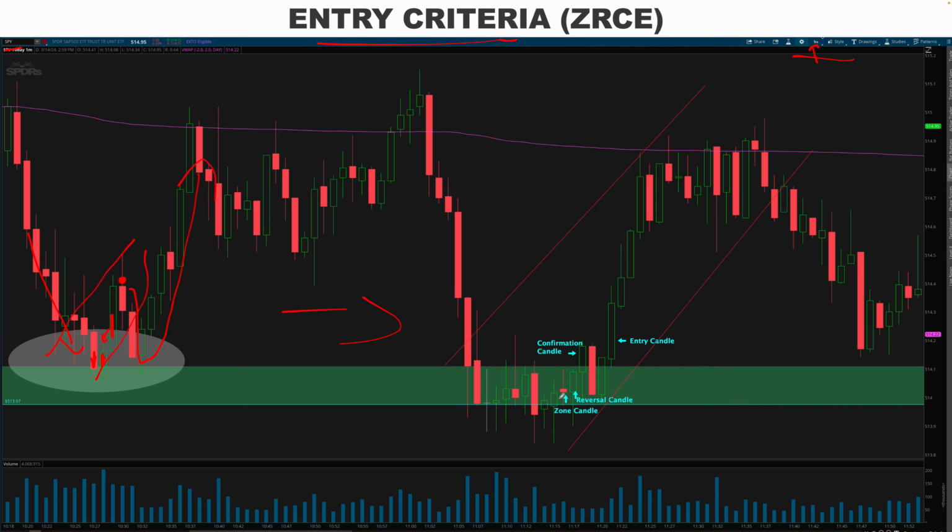The example over here is the same thing, but a little more complicated because sometimes it's not always perfect entries. So you have the entry candle right here. We have a red candle here. Reversal candle because it's showing in order that it is correct. It's reversing back upward. Confirmation candle showing that it's confirming the other one was correct, right? It's still in an upward direction, upward trajectory. And then it goes back down.